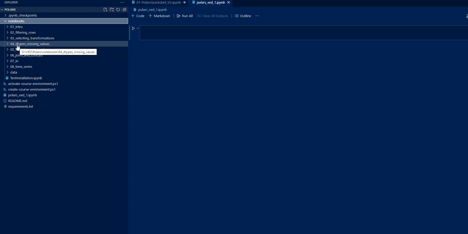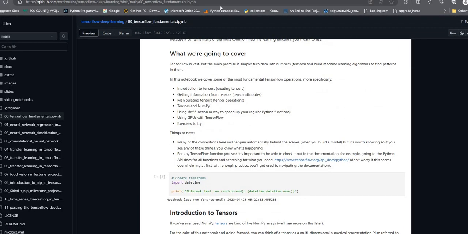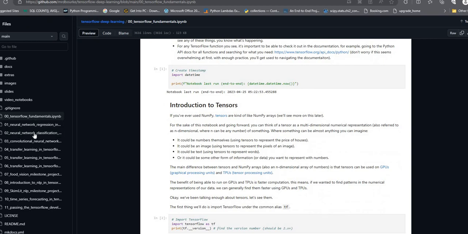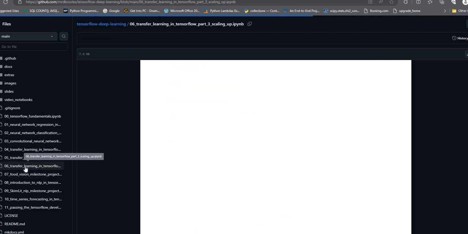I'll try to cover all those parts here, and apart from that, I'll add a few more things on how we can use Polars. Then TensorFlow again, how we can use it, the transfer learning part and everything.